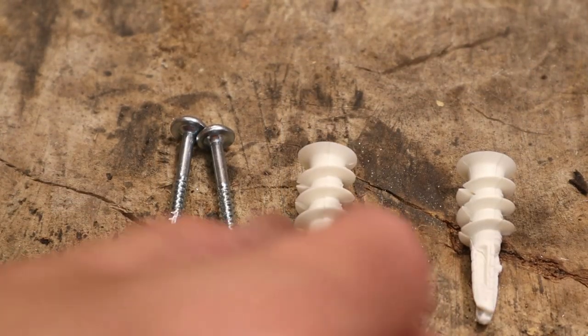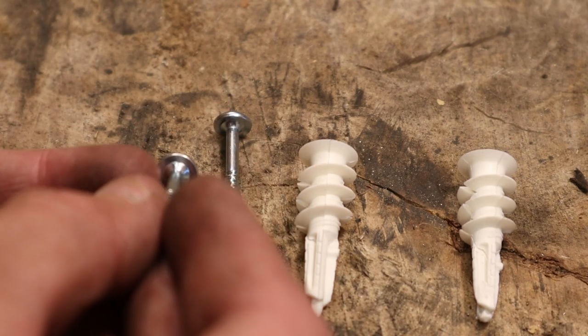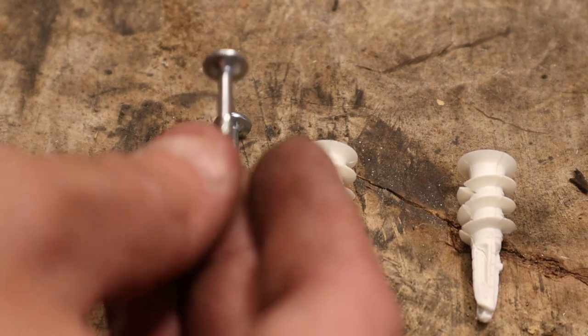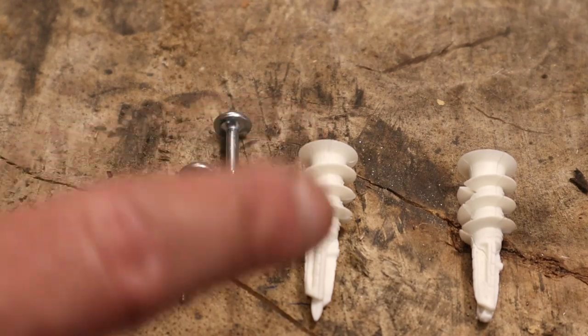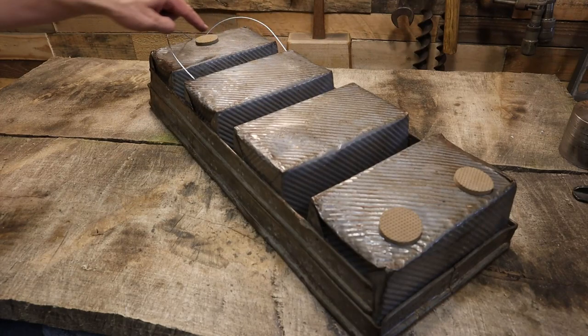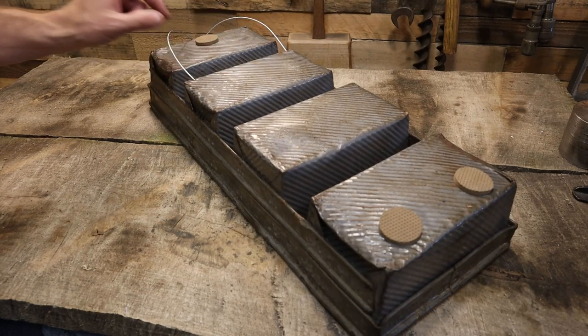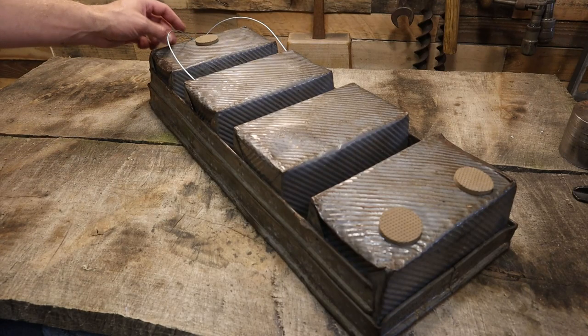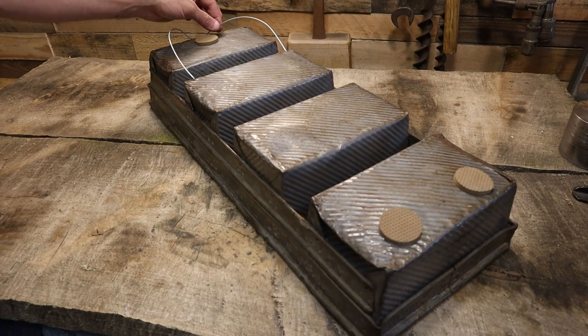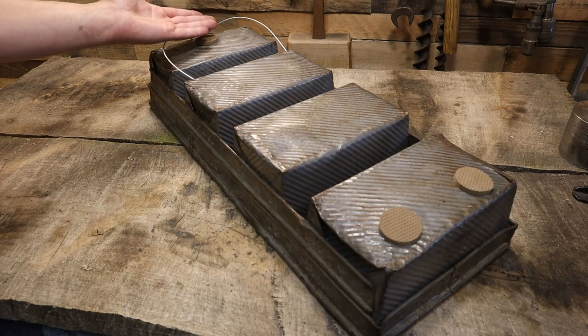As far as mounting goes, we're going to use these clips with a panhead screw with a large flat face on the backside, and that's going to provide very good support and prevent this from falling off over time. So a bit of a lesson learned — the loop was a bit too long and allowed it to be held away from the wall at the top. So what I've done is drill those two holes and run the aircraft cable through the holes, leaving a little bit of slack but not too much, and that way when the two screws go to hold it on, it should stay fairly tight to the wall.